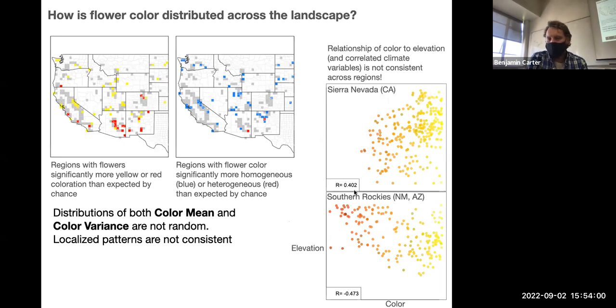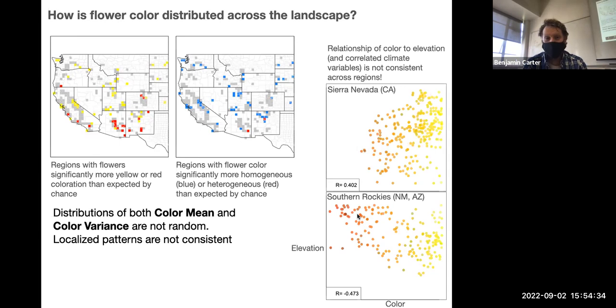You can see from these correlation coefficients, and it's kind of hard to see just looking at it, but correlation coefficients for a citizen science ecological data set are really, really strong. What we've got here is as you go uphill in the Sierras, you go from orange to yellow, a really strong signal there. But no red flowers in California. When you go to the Southern Rockies, you get the opposite pattern, where you get red flowers up at the top of the mountain and then you go down to get the yellow. So you've got this crisscross pattern in these different parts of the ranges.